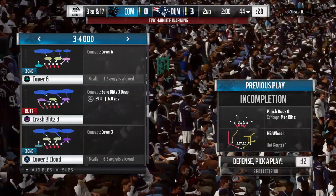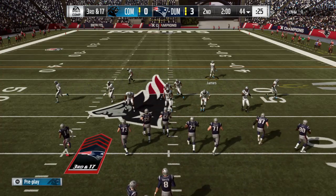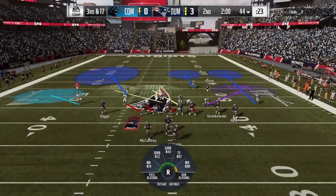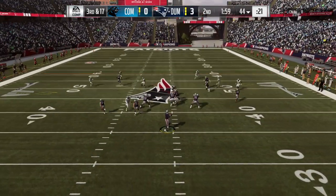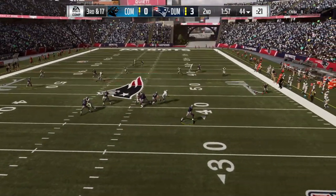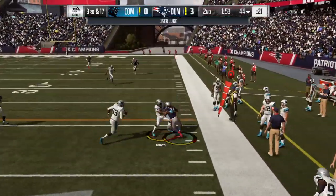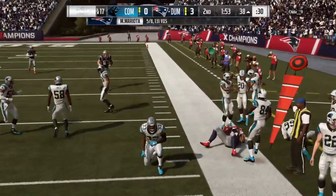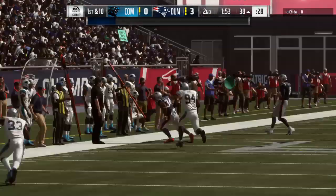2 minutes to go here in the first half. Back to Foxborough after this. New England on third down. 0 for 3 to this point. They could use a conversion. This is 3rd and 17. Mariota flush to his right. And he's going to drop this off to Williams. Complete. 18 big yards on that one. And a New England first down.